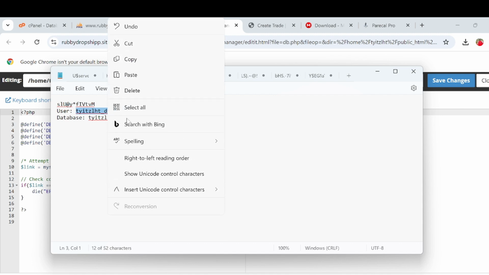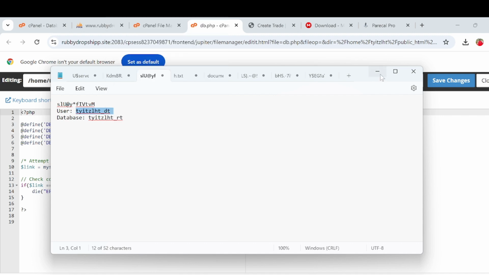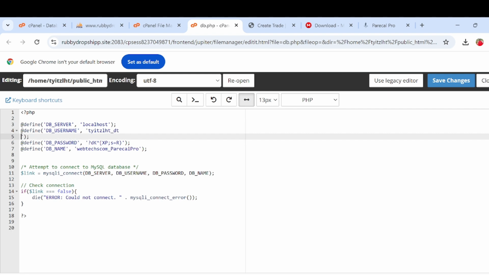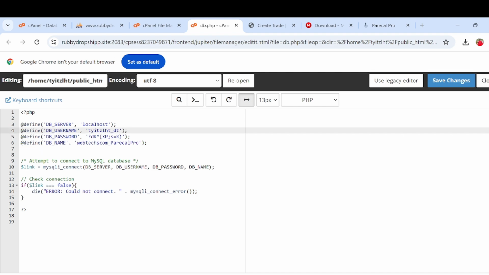Then I'll right click and copy. Then you paste it. Ensure you don't touch the quotation marks on top. If you touch them, you are going to mess up the website. So you see, I just leave it there. I didn't touch them.